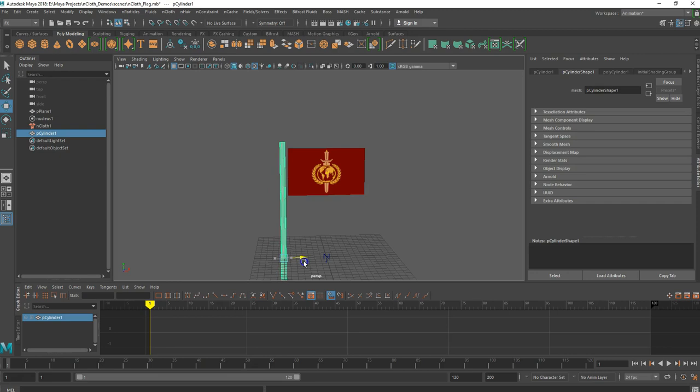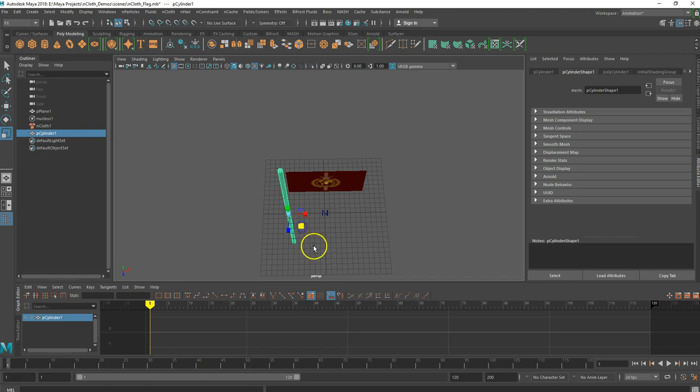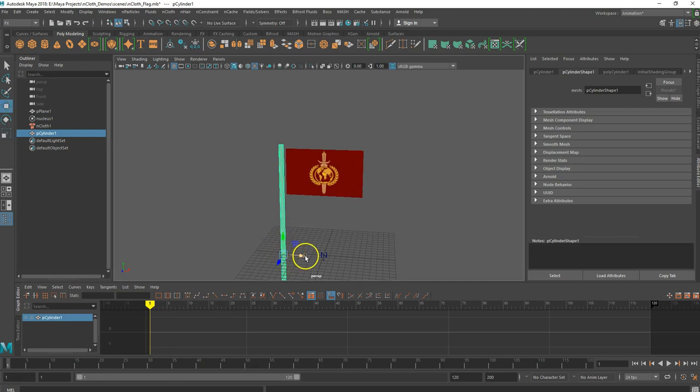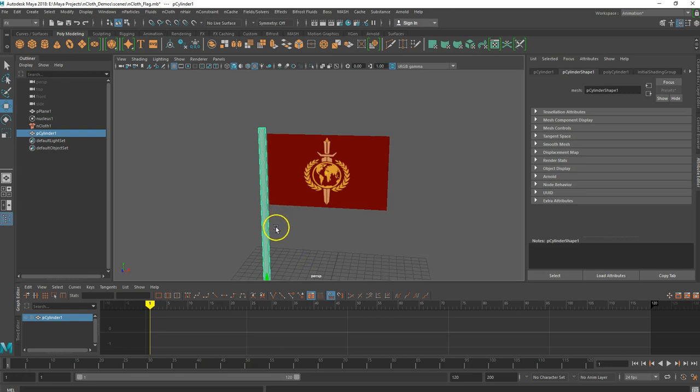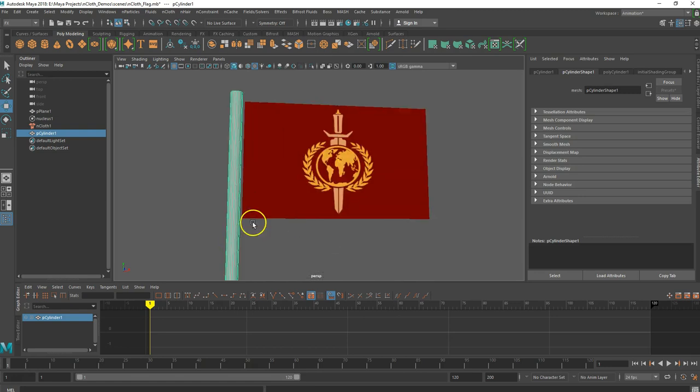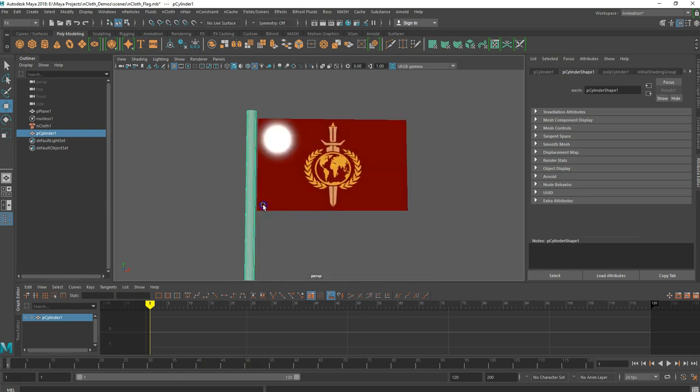Then I'm going to move it close to my flag, scale is a little off. Scale it down just a little bit more. Get close again. That's probably good right there.